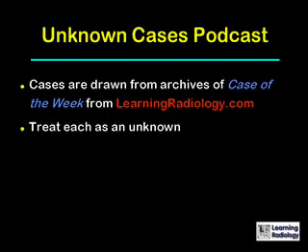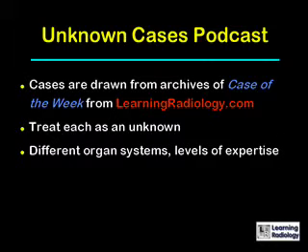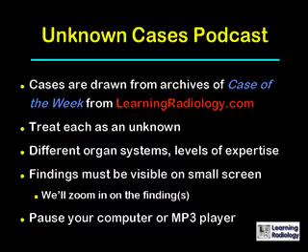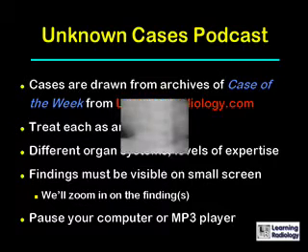The idea is to treat each case as an unknown. They involve different organ systems and they are at different levels of expertise. One of the constraints of unknown cases for the small screen is that the findings must be visible, and so we'll zoom in on the findings in most cases. And you should pause your computer or MP3 player so that you can study the cases.